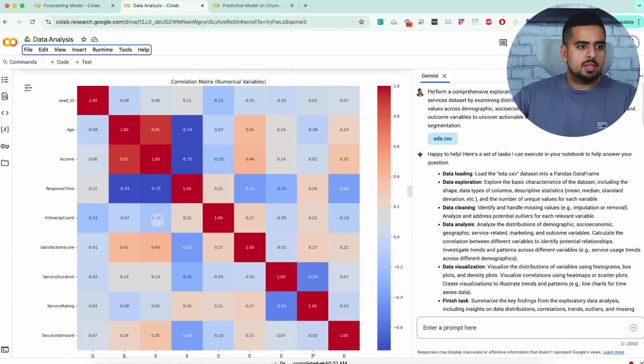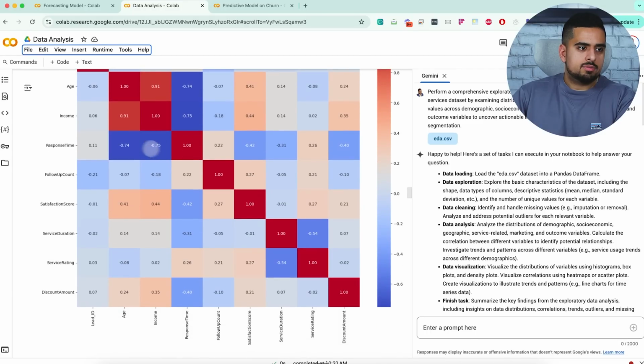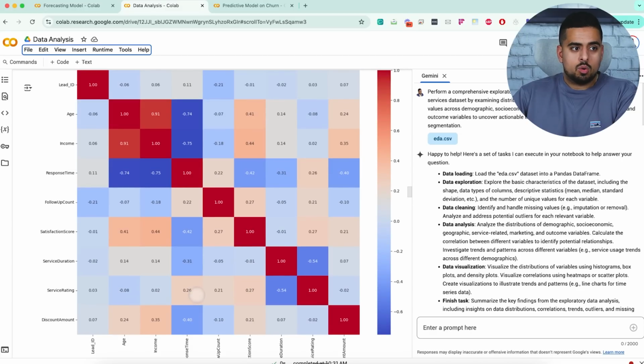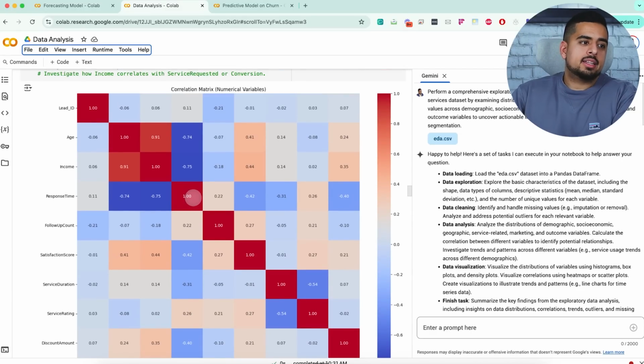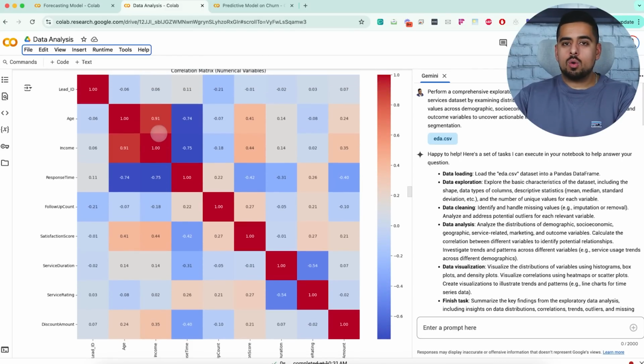And as we go down here, it does this really cool thing called, again, a correlation matrix. But because we have more features to analyze, you can start to see this heat map where you can see which features are really correlated to each other. So income is negatively correlated to response time. So those two things are not correlated, which makes sense. Whereas something like, let's say, age and income, obviously, is going to be very correlated. Typically, as you are older, you have more money or more revenue.